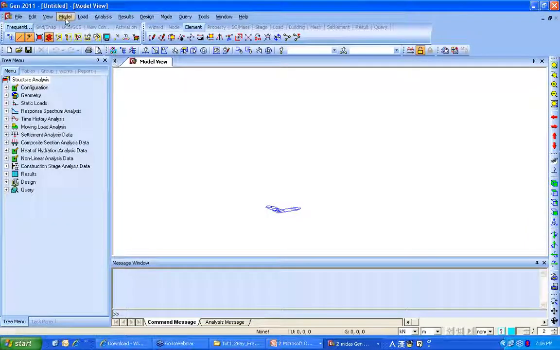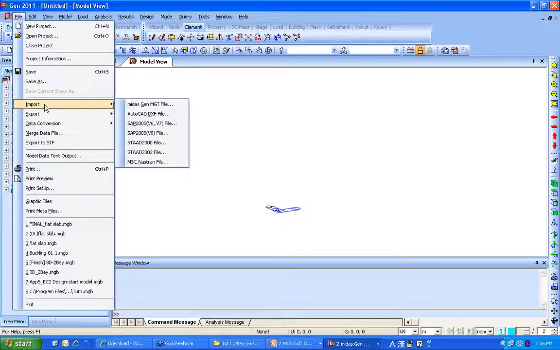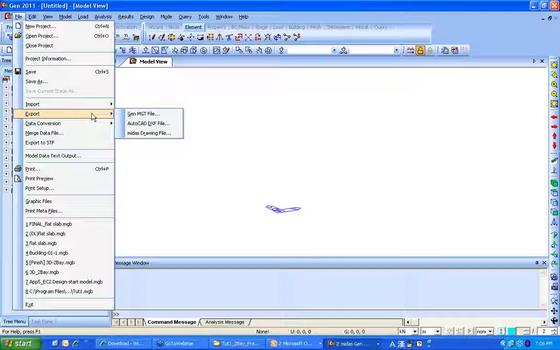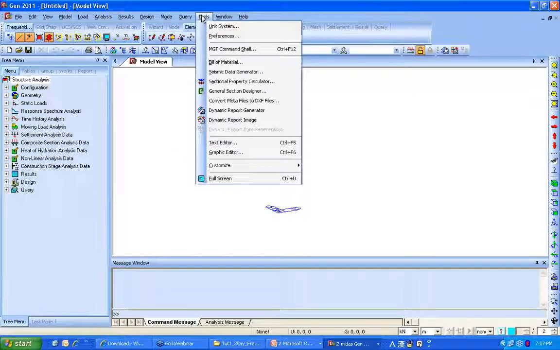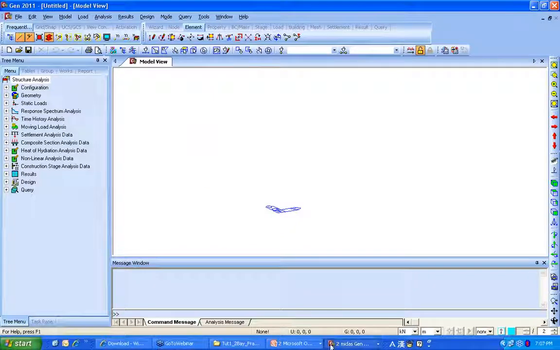We can also import-export files with Revit, Tekla, and STAAD programs. It is also possible to import-export the AutoCAD DXF file. For more convenience, the user can directly enter the model data through the MGT command shell function here. I will demonstrate it.